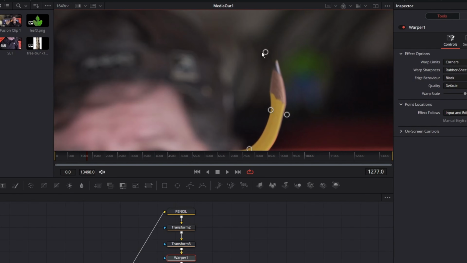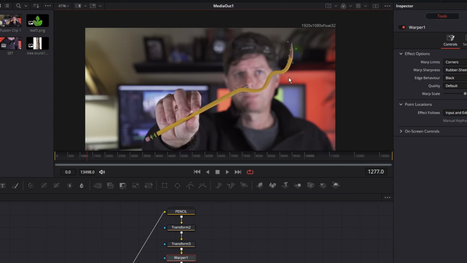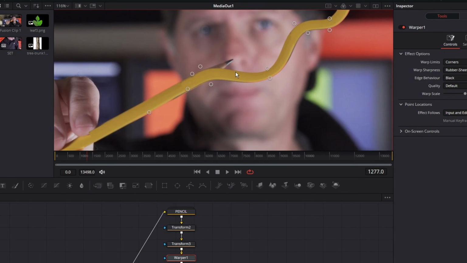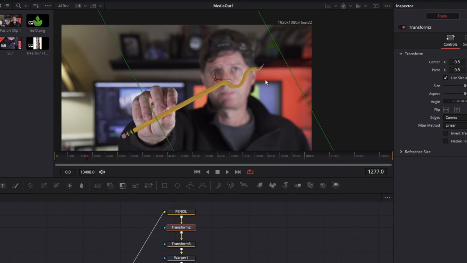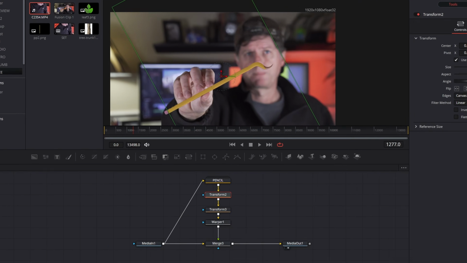And we'll pull this around a little bit. Not too great. If these points don't work out, you can delete them. You select it and hit the delete key. And that's a little bit more like I wanted, right? Like that. And you notice it kind of pops out here. So this is one place where you need to make some adjustments to pull it back on top of the underlying pencil. This is overlaying it, and if we move it down too far, it's going to start covering up the pencil below.